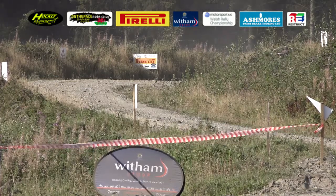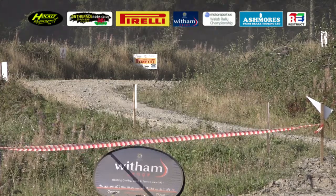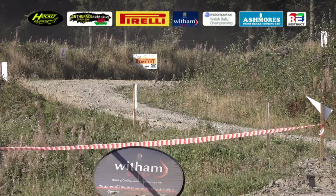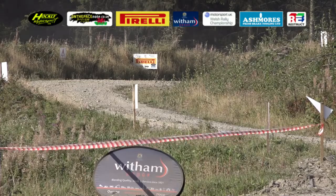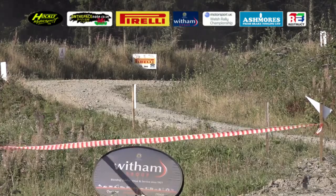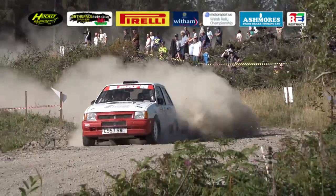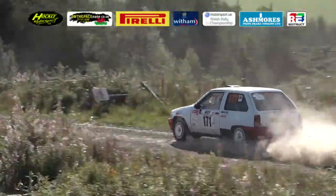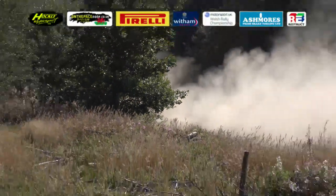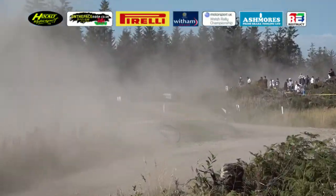So we're expecting to see the iconic Peugeot 306 of Alan Dubois and Pete Littlefield next. The car's been campaigned for years and years now on these forest events. White with the orange or red wheels. Yeah, white, orange and red wheels, I think it is. Any time now, is it? No, it's an over. Just to make me look a fool. Chris Greenall, James Greenall in the 1400 Nova. Going well. You can see the pace is increasing with every passing car.